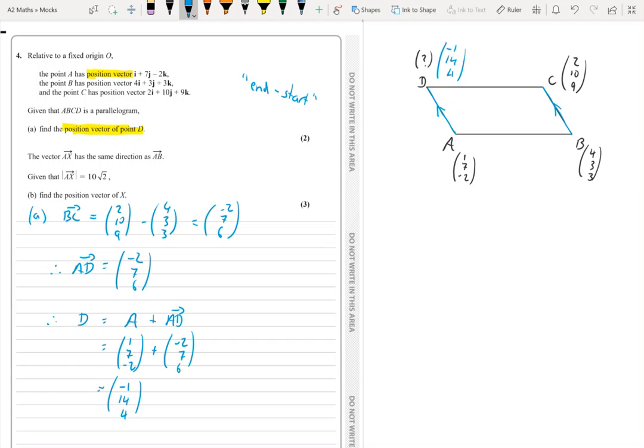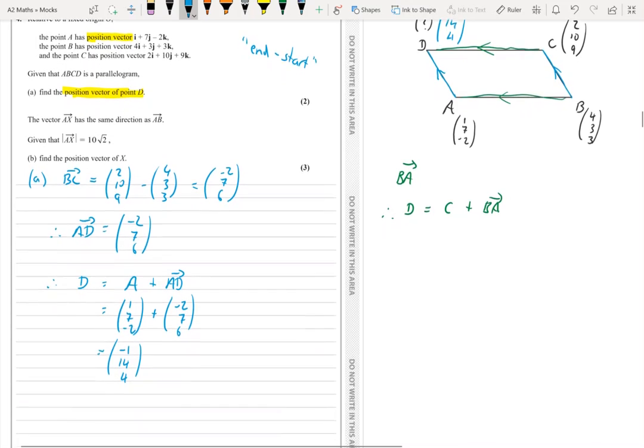Just to talk about it, I'll change colour to green for an alternative strategy. You might think that to find out D, you could work relative to C. So there's a journey from C to D across the top of that parallelogram. Well, that journey would be the same as BA. So what you could do, and you might want to try this, is calculate the journey BA using end minus start. And then say, okay, if I want to get to D, then I start at point C and I add on that same journey. And if you try that and you try the numbers, you should get exactly the same position of D as minus 1, 14, 4. Okay, let's scroll on to the next part.